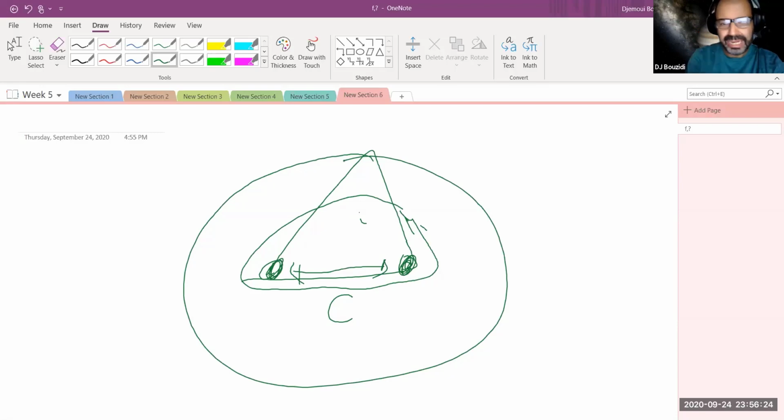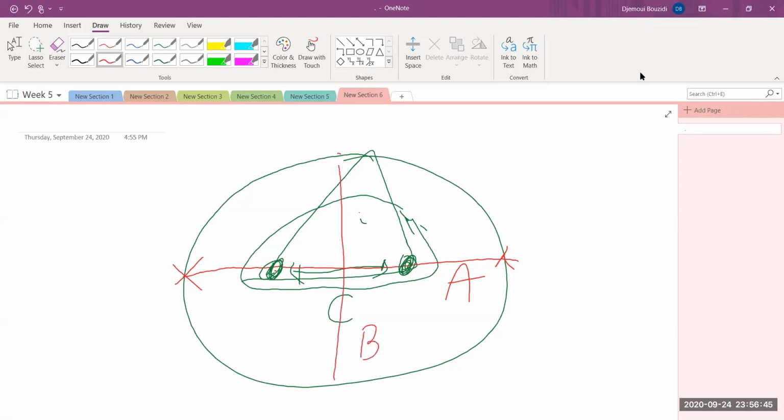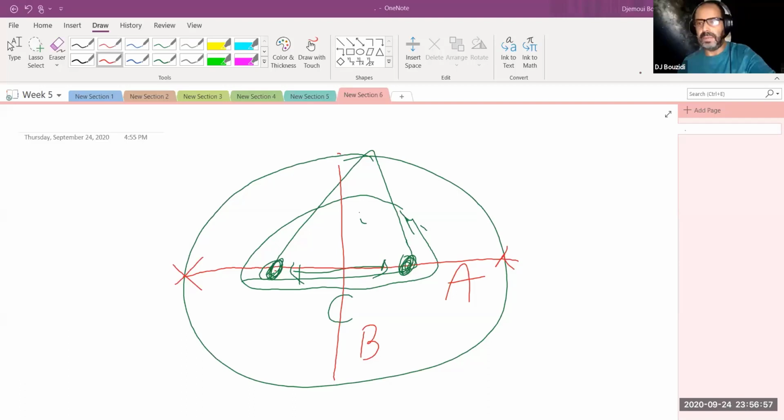Then, if I do that, I take the ruler, and on this line, I measure this distance. That is going to be A. On the middle of where the C is, right in the middle, I draw the perpendicular to this line. That is where the B is. Do you guys understand now how it looks? So those are the three measurements. I need A, B, and C.